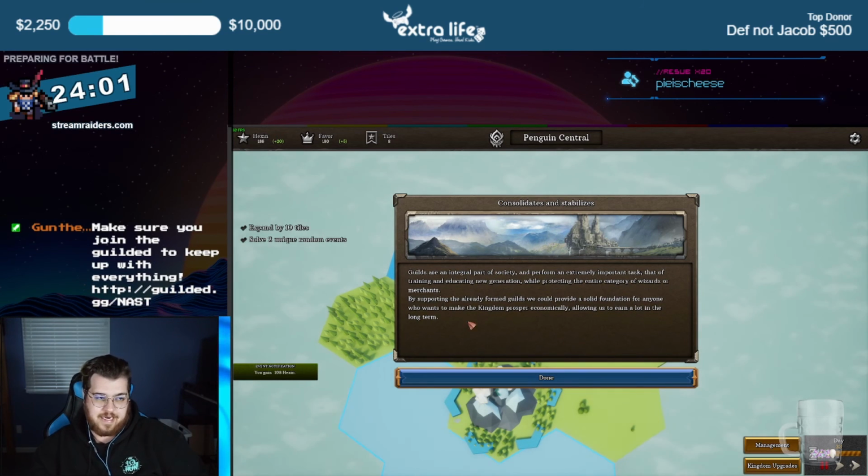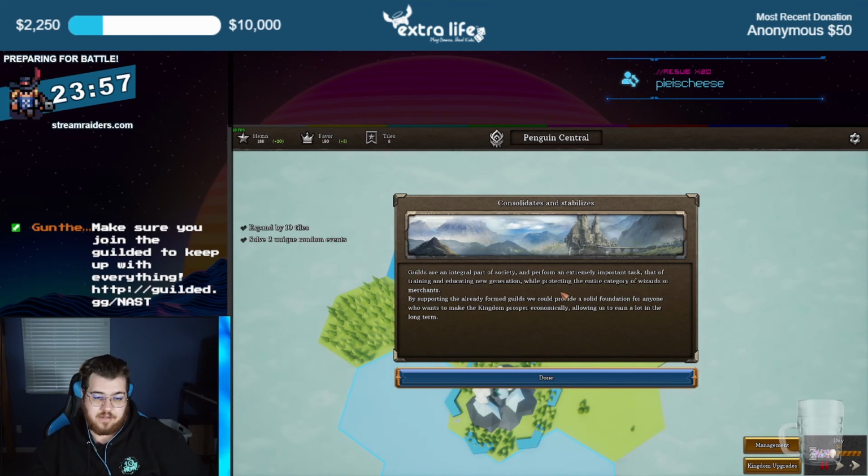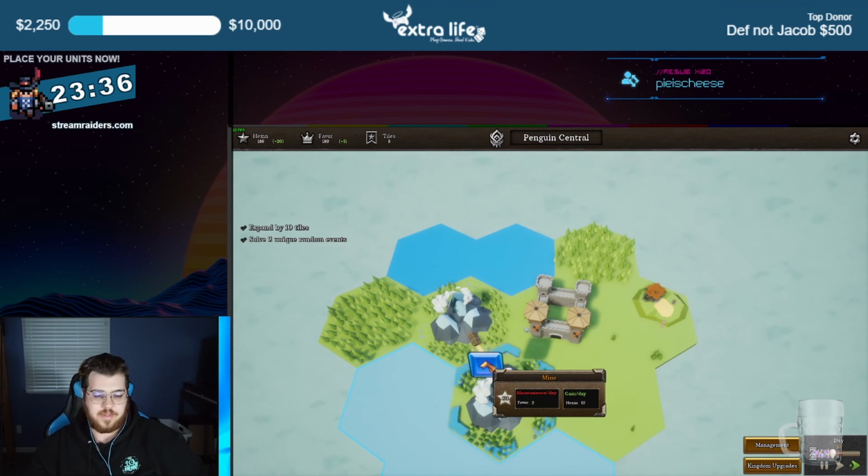We gained a lot of Hexen. We didn't gain any favor for it. But we got, hey, guilds are an integral part of society, performing an extremely important task, that of training and educating the new generation while protecting the entire category of wizards and merchants. But by supporting the already formed guilds, we could provide a solid foundation for anyone who wants to make the kingdom prosper economically, allowing us to earn a lot in the long term. And so that's what we did.